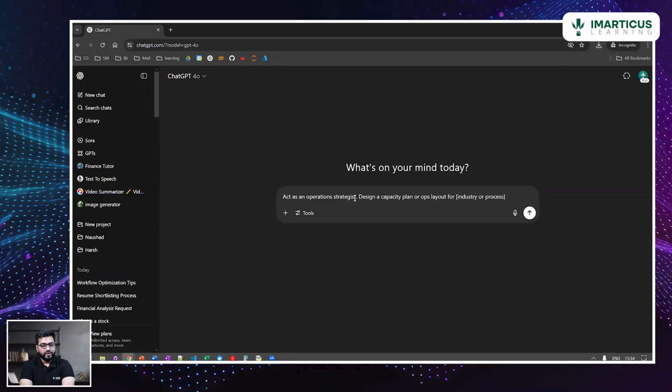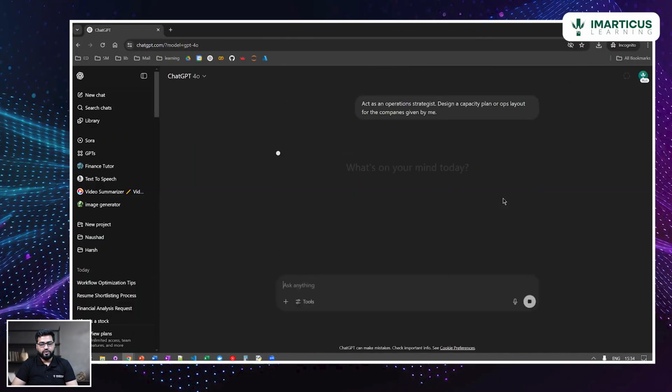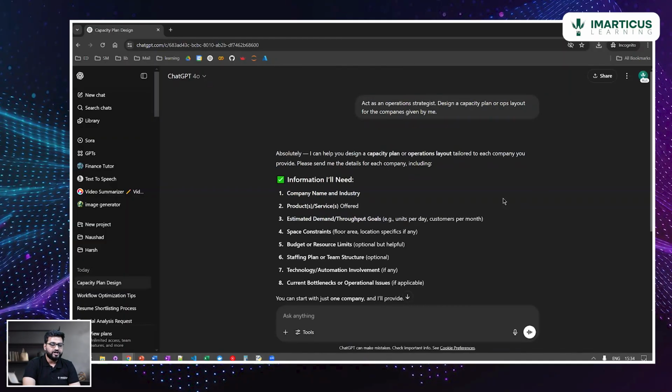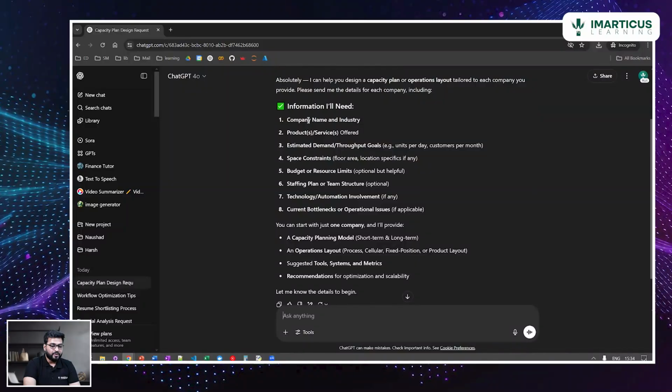Act as an operations strategist, design a capacity plan or ops layout for the companies given by me. Right now it knows the act. What is it supposed to do and what information does it need? It is asking us about the company name and industry, products and services offered, estimated demand, throughput goals, and a list.